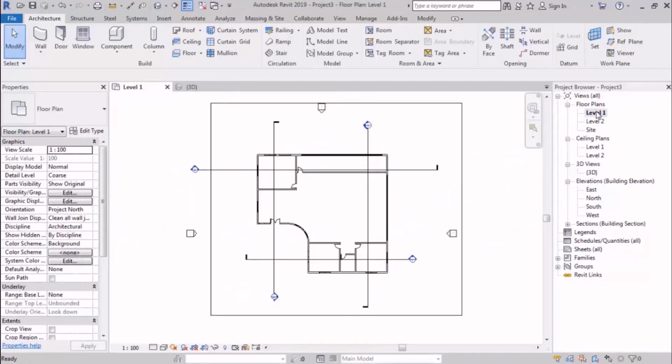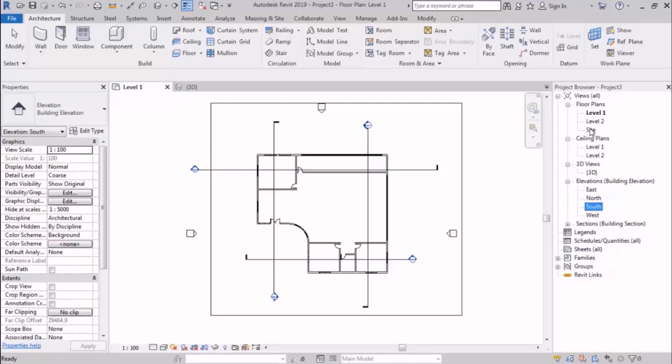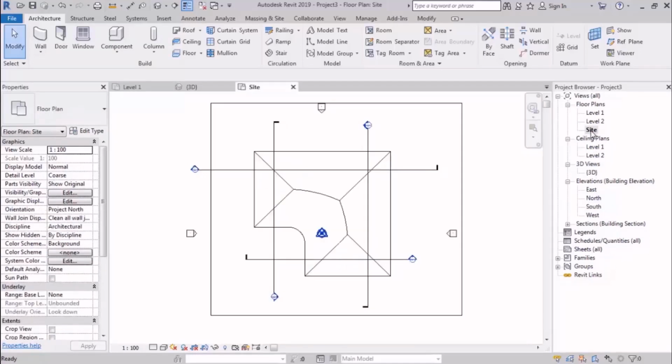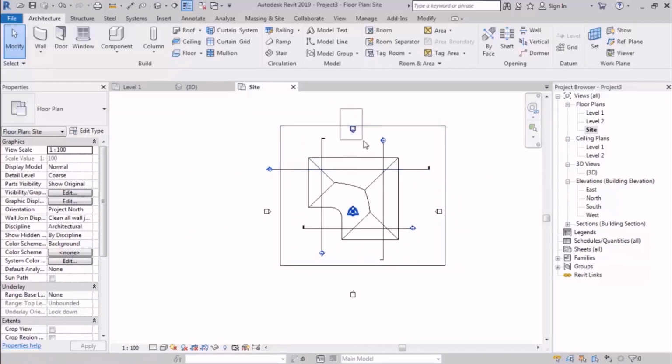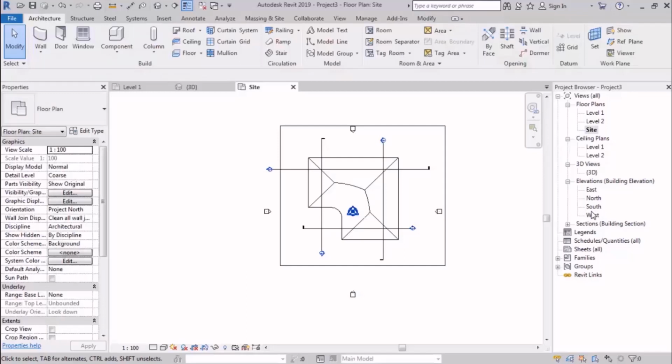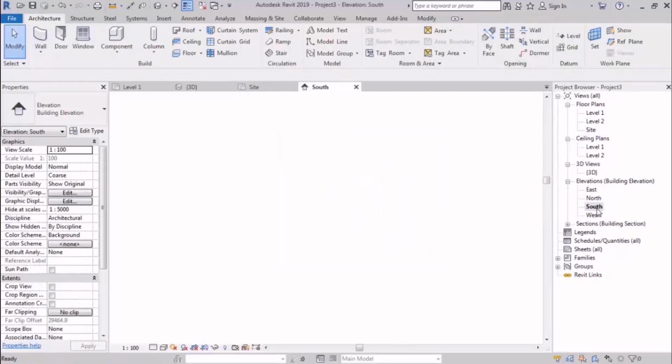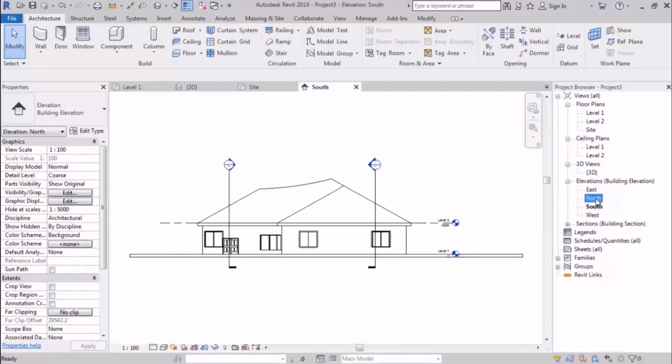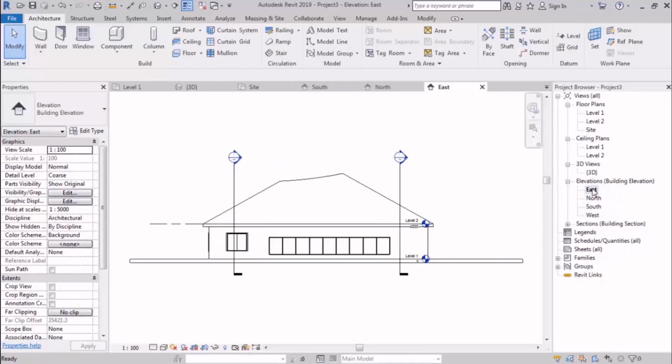Now I want to see the site plan, which is in the project browser, as you can see, and I will double click on this site. Just one click will be useless. It won't change anything. Double click on site. The site plan can also be the roof plan. And just like I said in the first template, we have these 4 signs that each of them are for views. And we can double click on their names, for example, the south view or the east view. We double click and it will open. The north view, the east view, anything.